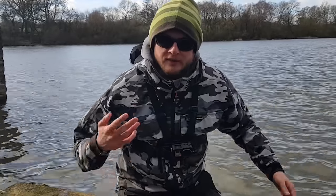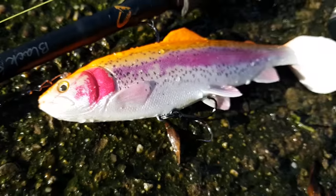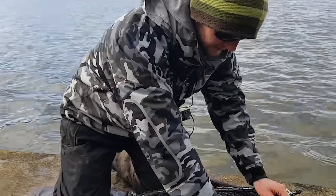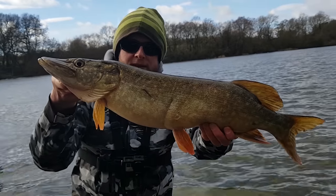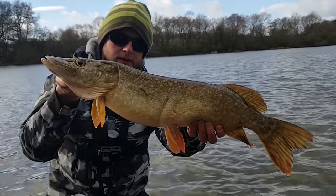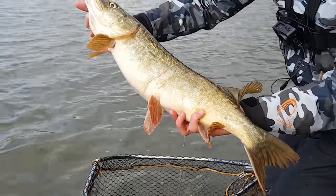Right, well, sometimes it pays to just keep ringing the changes. I'd literally just taken that debush off and swapped it out for the rattle trout. I could see Ivy was getting takes on that other presentation, so I decided to switch myself. It's no monster, but it's a nice fish to get off the mark with at least. Still really fresh. Chunky as well, fat, clearly been feeding up. Very pale fish, exactly what you'd expect from water like this. Let's get him slipped back. One more. Really fat fish, it's almost square, it's like a carp shape.